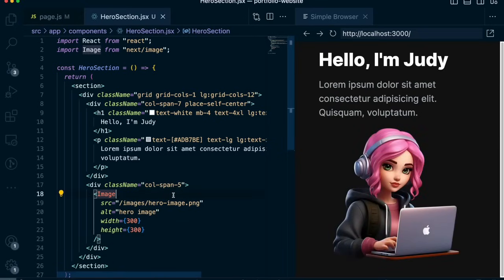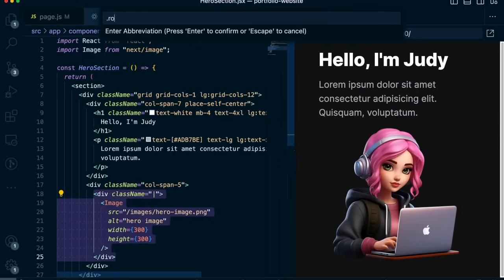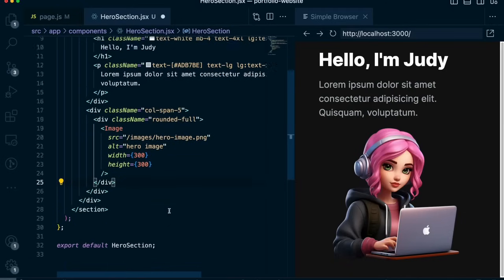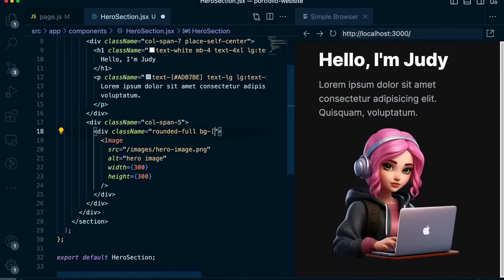I'm going to wrap it in another div. Let's add a circle with a background around it, so it looks cleaner. So I'm going to take the image, add another div around it, and for creating a circle, it's basically rounded corners, so we set rounded-full, like border radius set to really high, and then we set a background color.